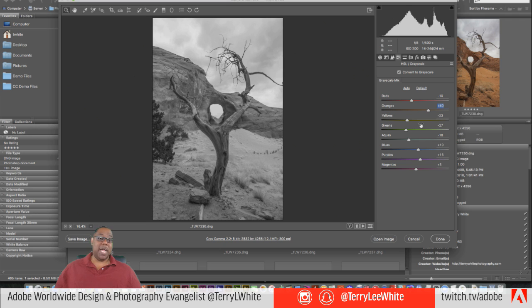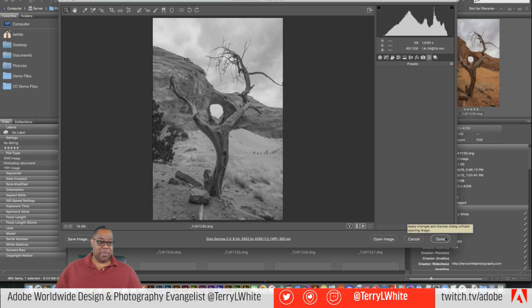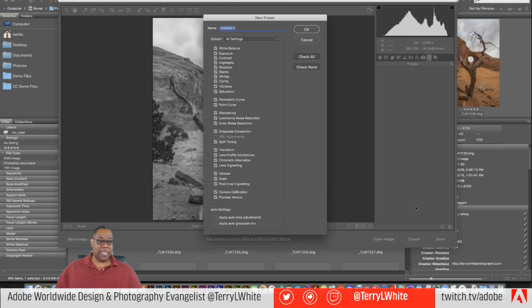And I could go back to Lightroom and even get the exact same values for all of these and type them in, and then it will be the exact same black and white. But once I'm done, if I now go to presets and I say make a preset using all of this stuff and call it On1 black and white, that's what we'll call it.